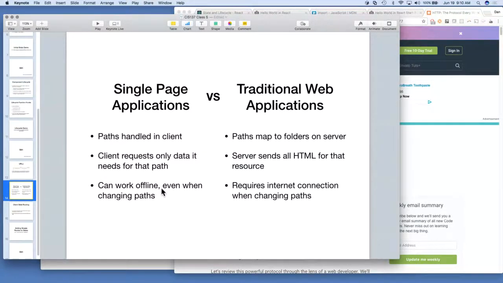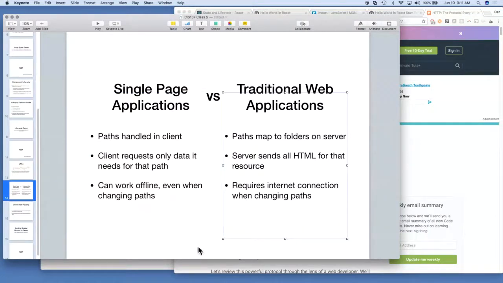In React, you can use a single page application architecture. You can actually do the traditional way in React as well. But there's a neat way to do single page applications that works perfectly with React. React itself does not have routing built in. Basically it replaces the HTML ultimately, but you can put routing into your React project by using modules.